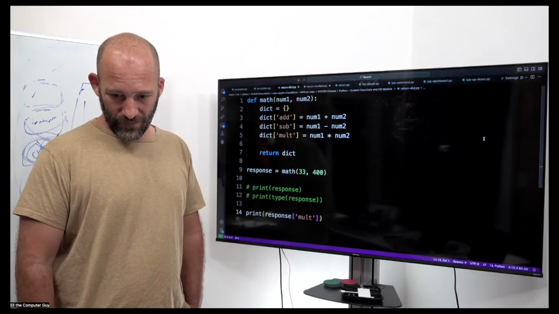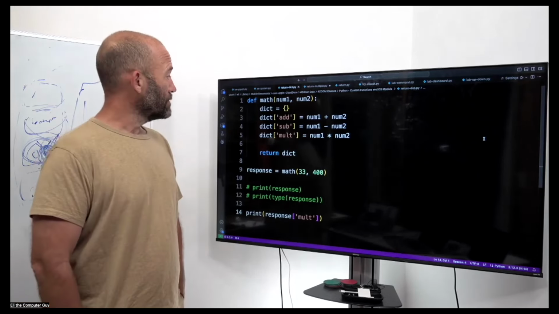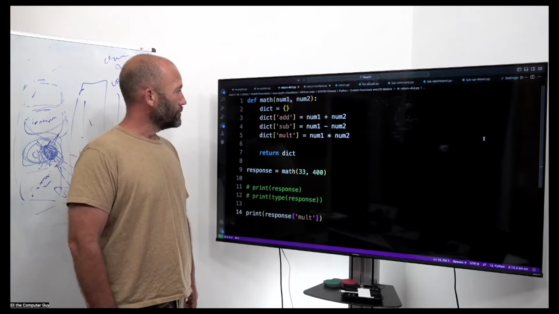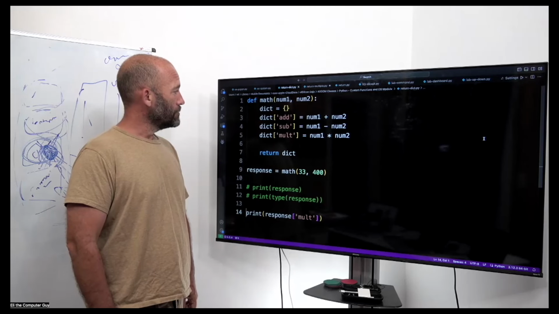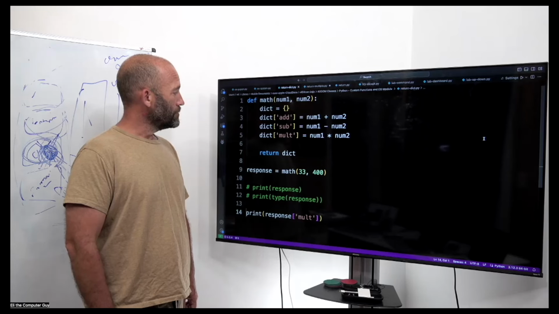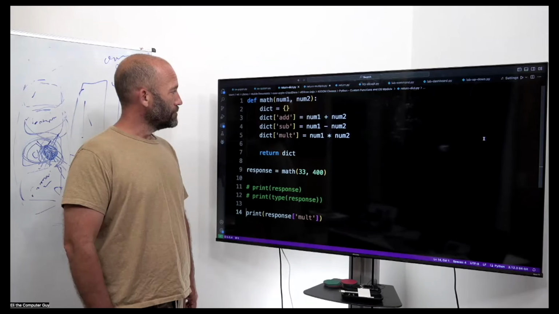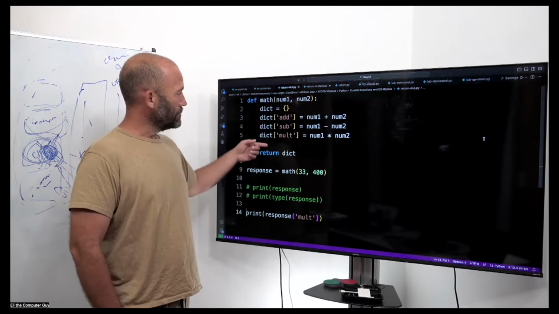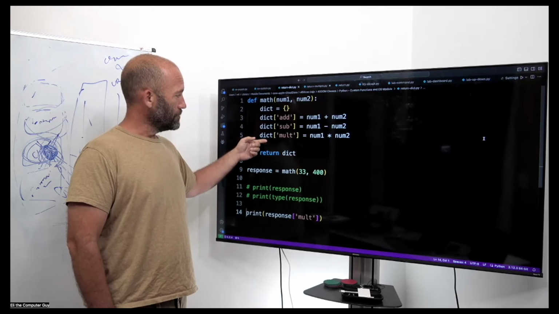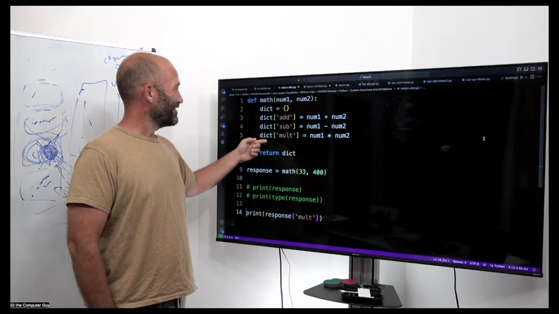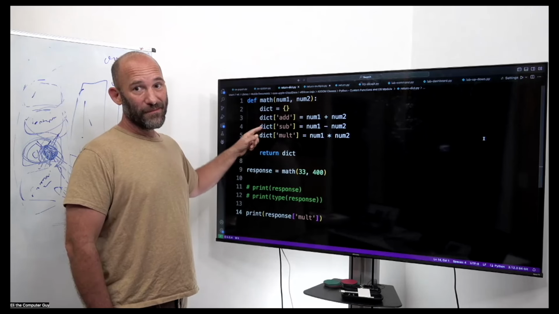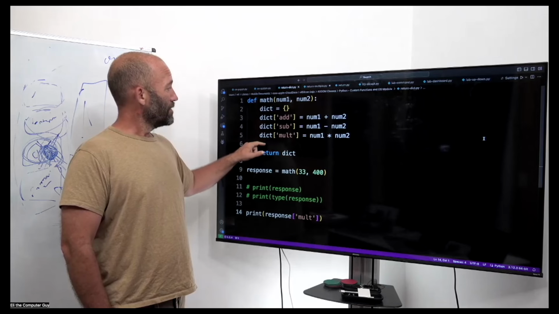Thank you. In your example, you defined the dictionary. But if we get the numbers and we're getting a whole bunch of data, how can we find out if someone made a dictionary for that? In your example, we defined dictionary add, dictionary subtract, dictionary multiply. But if we just get a number, like you said, we don't know what those numbers mean. So what would we ask for if we got a whole bunch of data in a form? How would we try to figure out what that is?